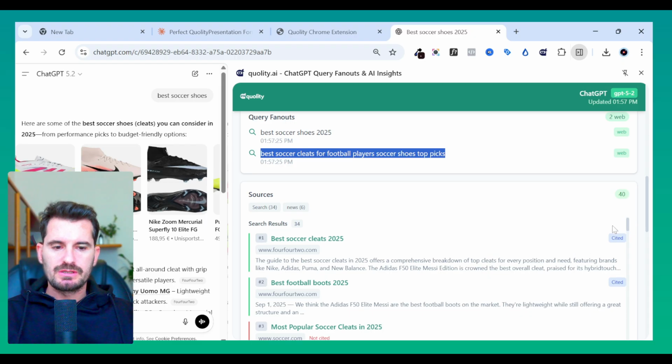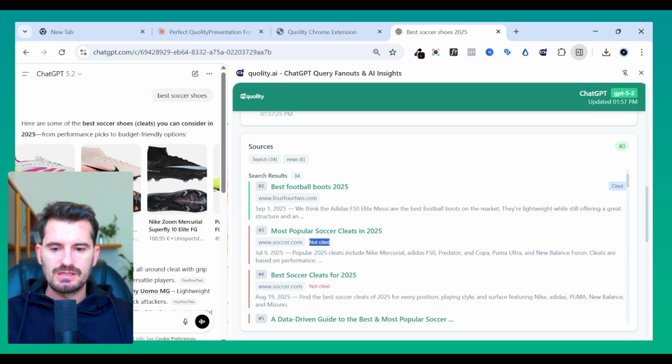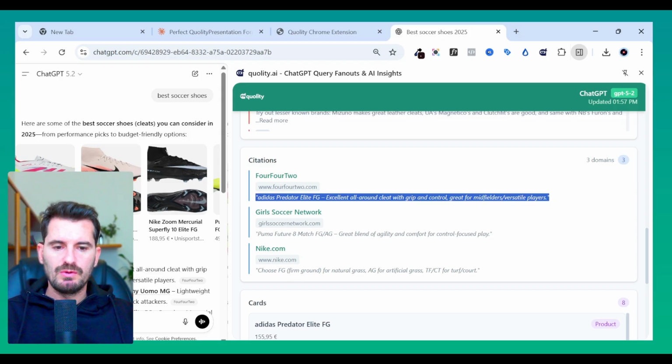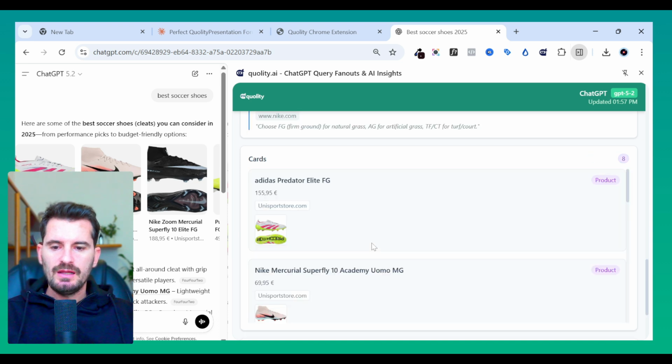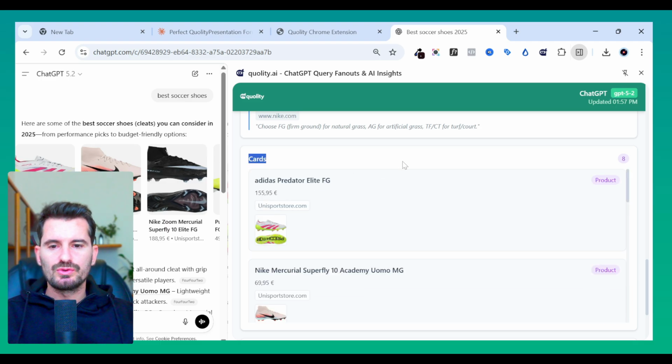Sources also shows you what's being cited and whatnot, and obviously the domains, right? And search results. So for example, here you have cited, and here you don't have, so it says not cited. Talking about domains, you see that in the citations cards as well. So for example, you have the citations with the specific quote and the domain mentioning that actual product. And then if we're talking e-commerce or actually online brands that have products, they go in the cards section of this Chrome extension.